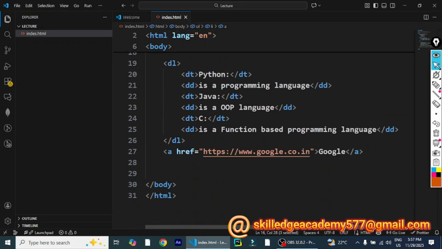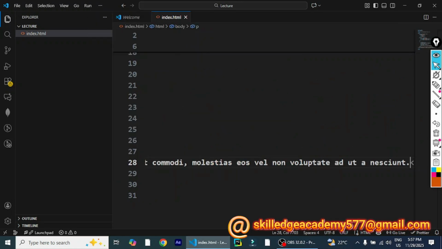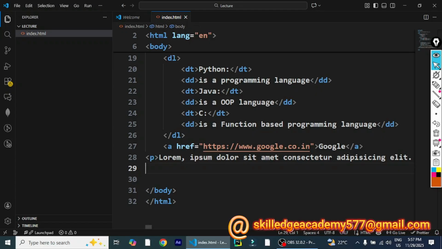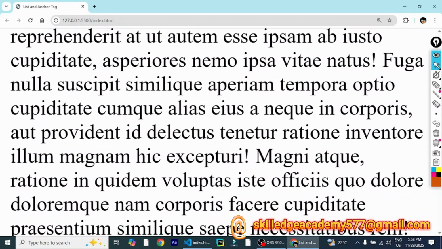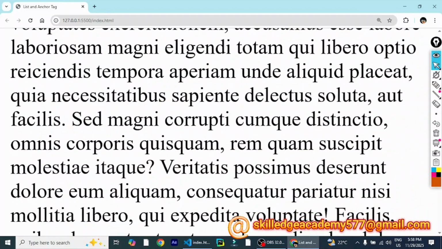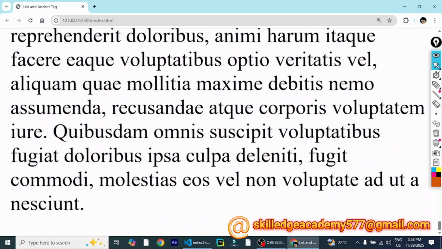Now we are going to put these three topics in my page. Let me use some Emmet again, say lorem 1000. I'm going to put a long text in my web page just to make it long. Just check how my web page is behaving. Now if you scroll down, I have put just random text onto my web page to make it long. Now if you have to scroll down through a long page, after this we will put some content.